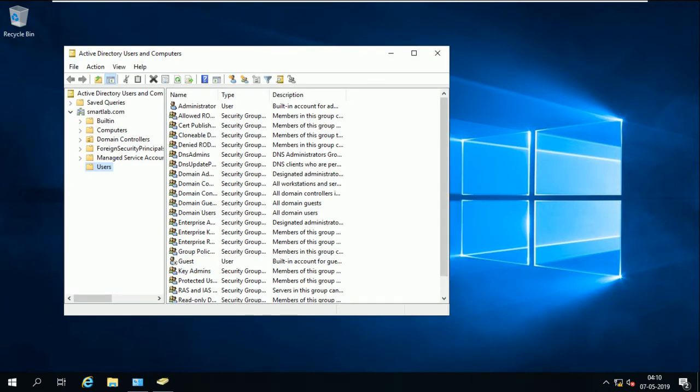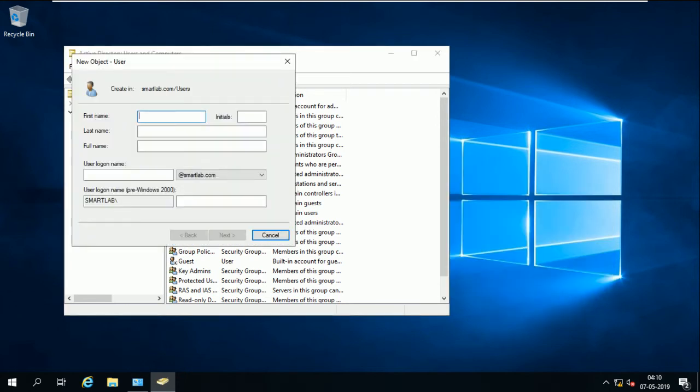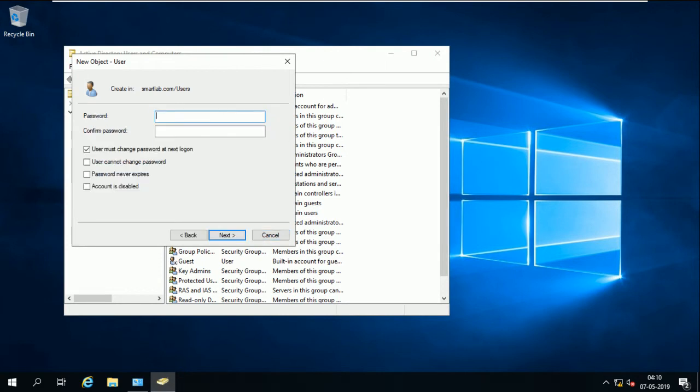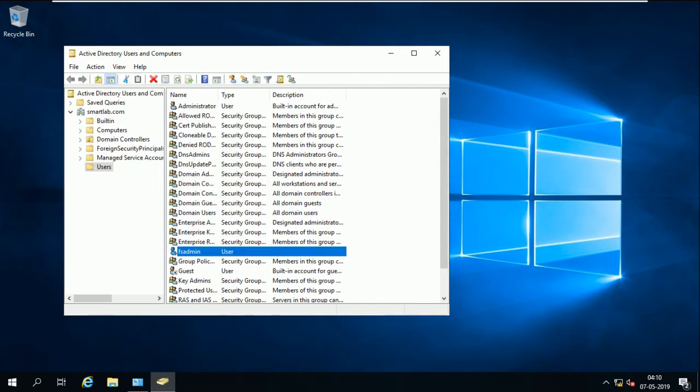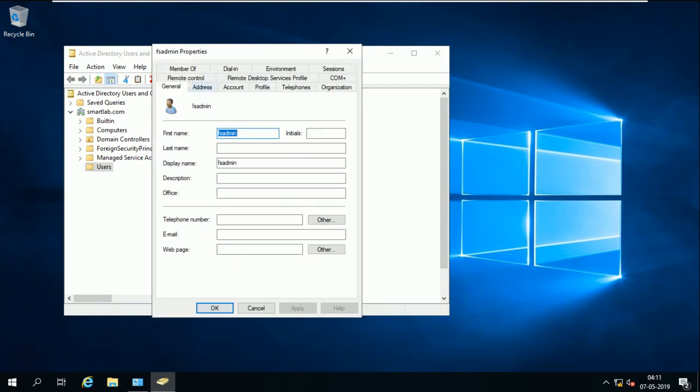So here I just create a new user named fsadmin, file server admin. Type a password. By default this user is a member of the domain users group.